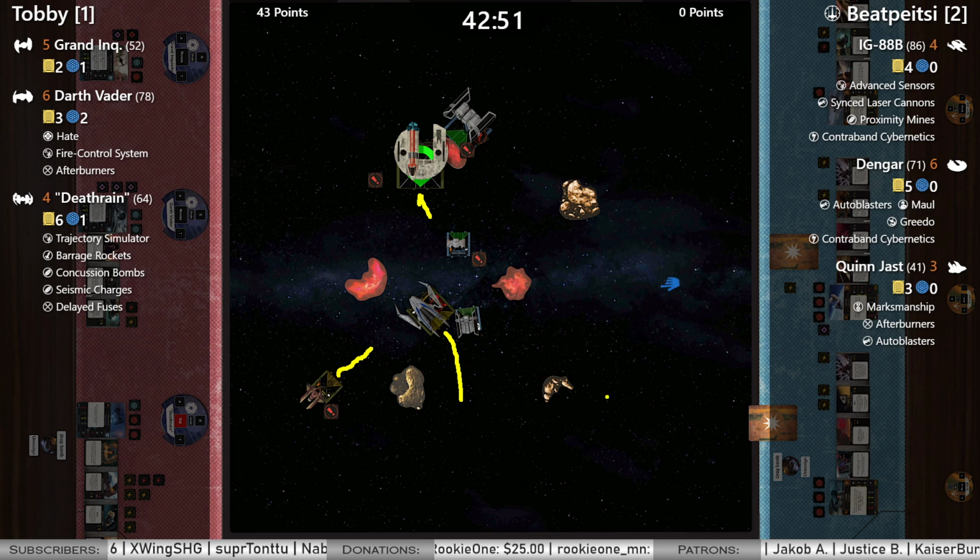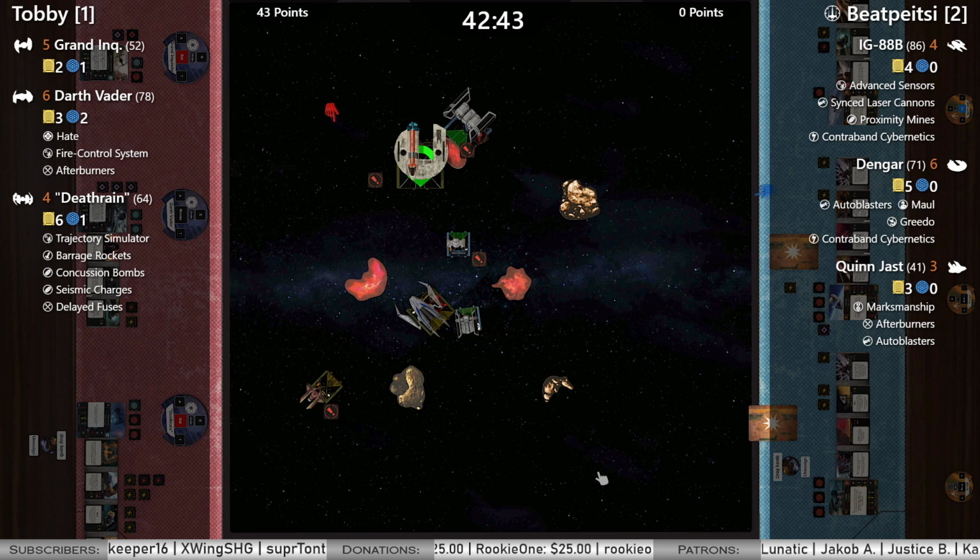Dengar. Deathrain's got to drop or throw something. Throwing a seismic looks pretty good. Or you could just get rid of that last concussion, but a concussion over here and Quinn, you're more likely to hit with that seismic. Probably even hit Dengar.